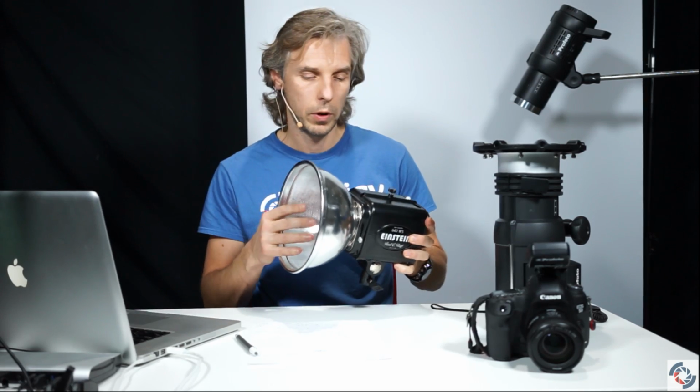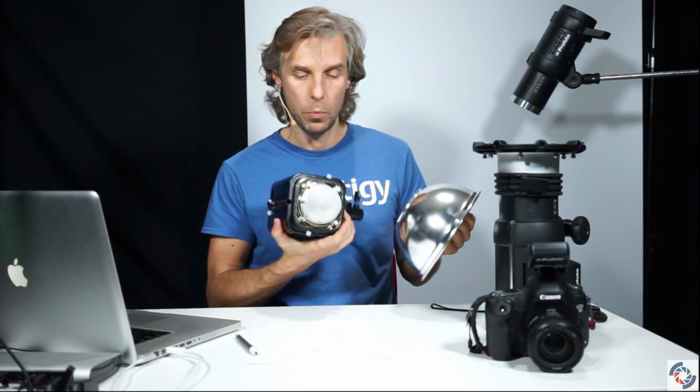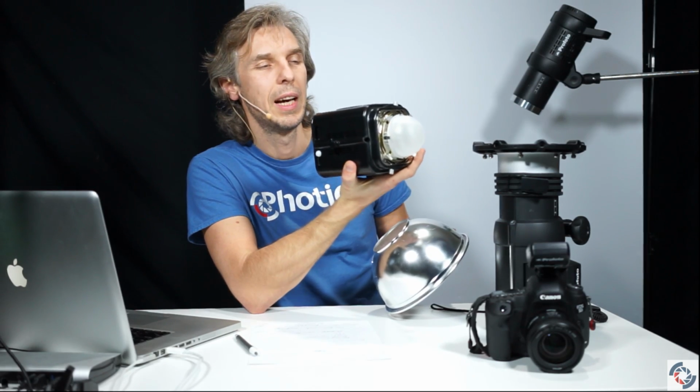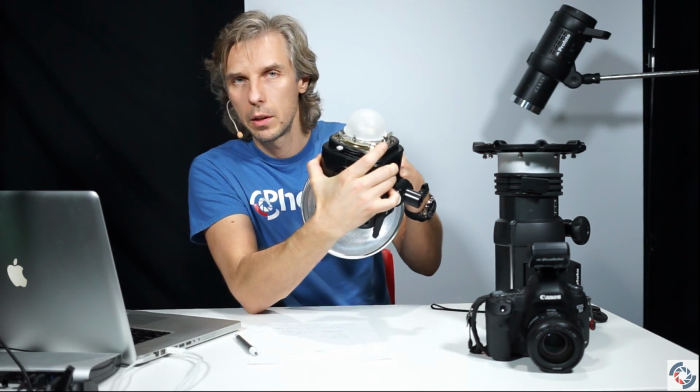And the third way to connect a light modifier, in my experience, and what actually was first, I had Einstein or any Paul C. Buff light. This is the worst thing.